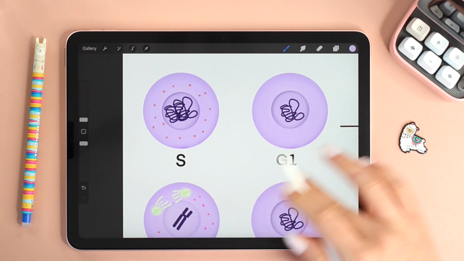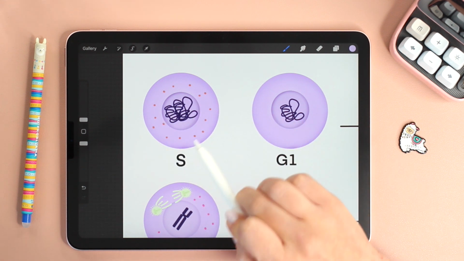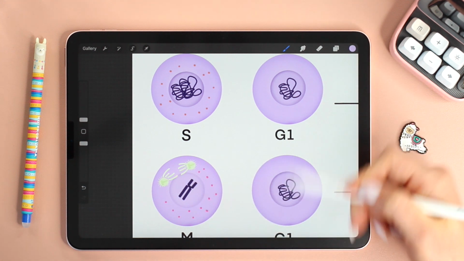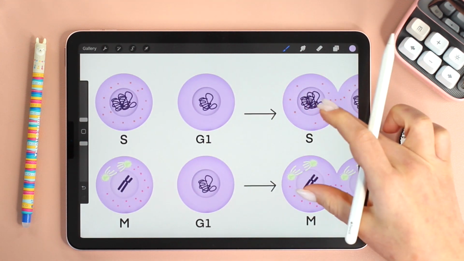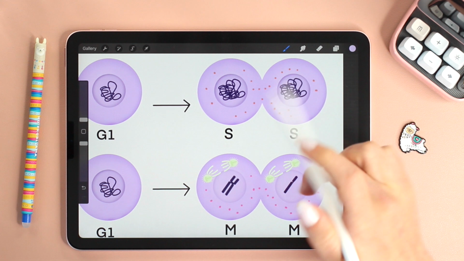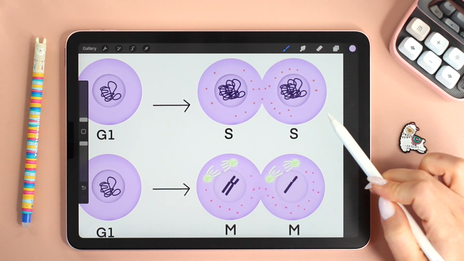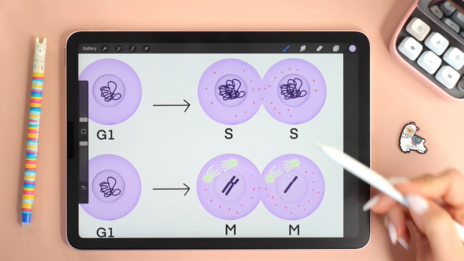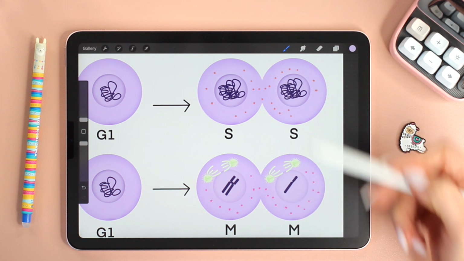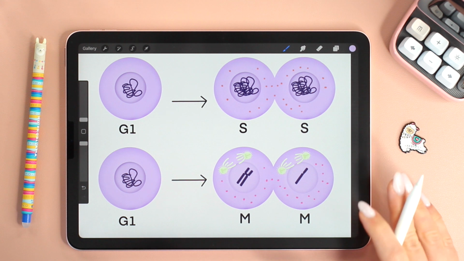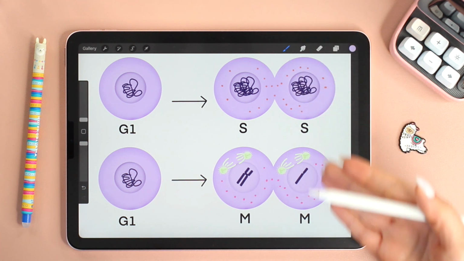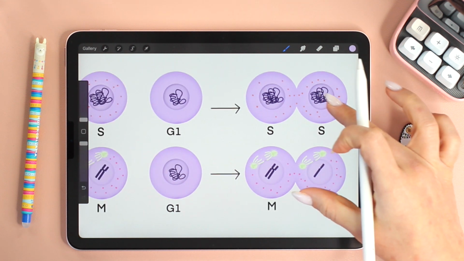When the cells were fused, those molecules were present in the S or in the M, but not in the G1. And after fusion, the molecules diffused into the G1 cell and signaled the nucleus to begin the S phase or to begin the M phase respectively. So there must be a cell cycle control system that directs all the events within the cell.